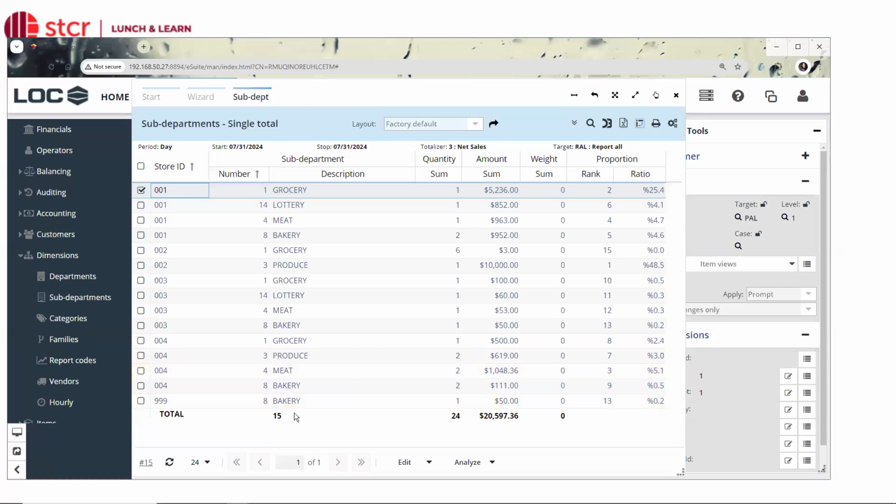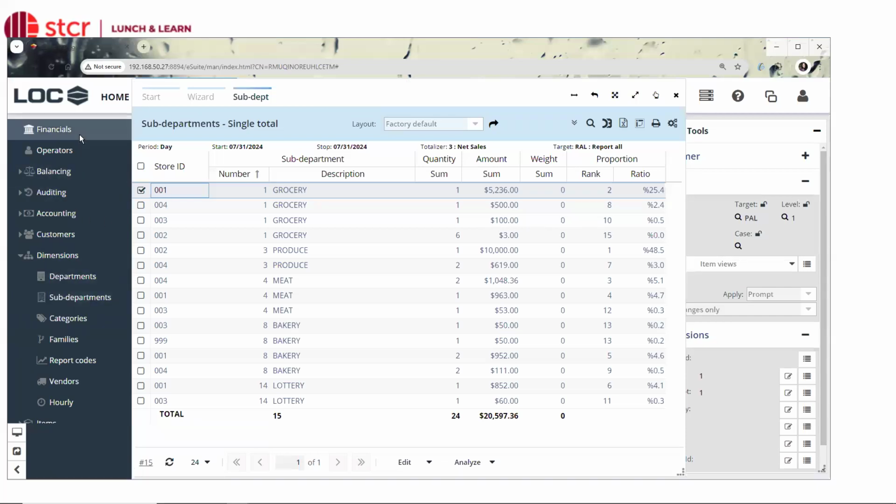You also get the grand total down here. You can also easily uncheck it and just get the totals for each one. And then you can also sort them. So I have it broken down by default. It's giving me the store. But if you wanted to say, well, I don't want to see by store, I want to see by my subdepartment, you can go ahead and sort right here by subdepartment number, and it will show, okay, so here's how I did in store 1, store 2, store 3, store 4, and you can get a little direct comparison.